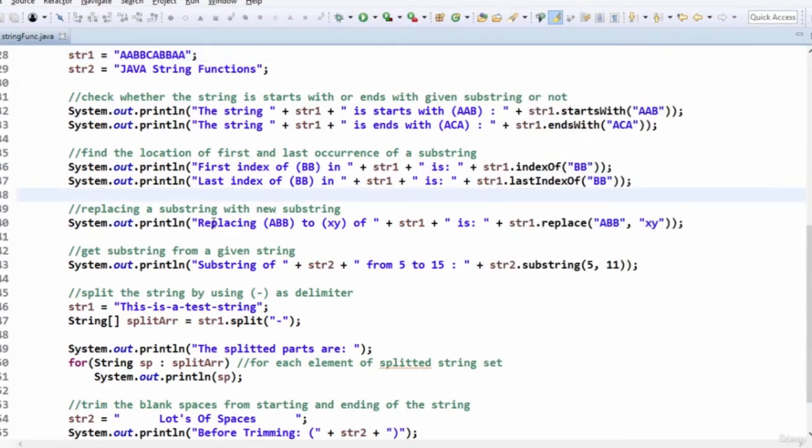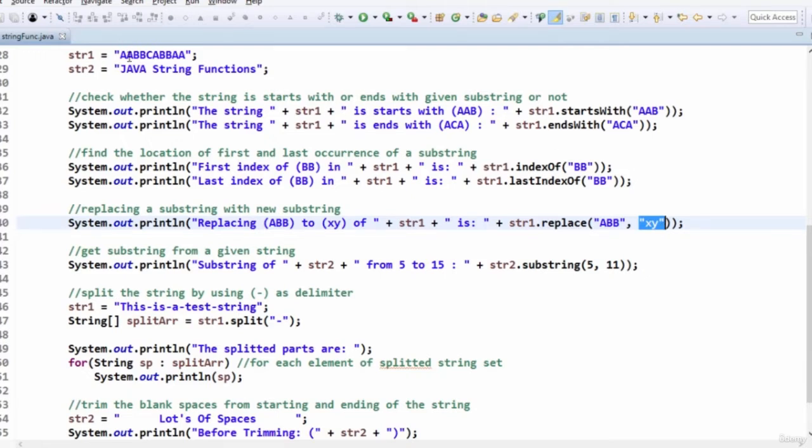Next one, we are going for this: replacing ABB with XY in str1. So str1 replace ABB with XY. One point to be noted is that the string which is going to be replaced has length 3, and the replacement has length 2. That means these two strings may or may not have the same length.